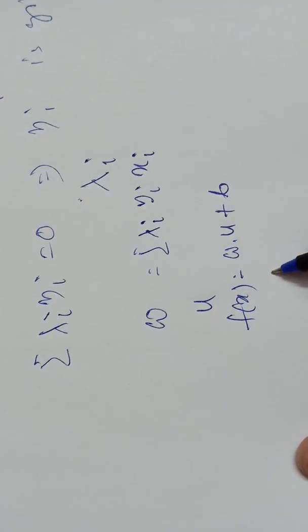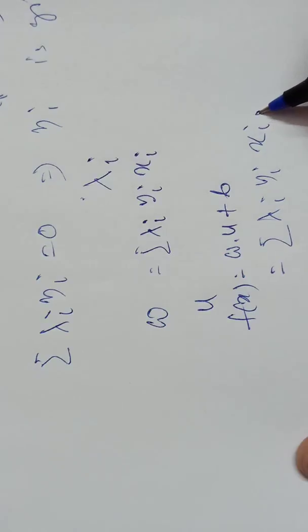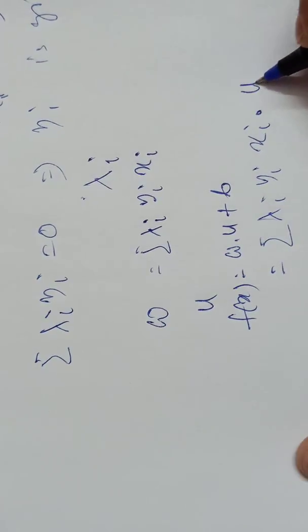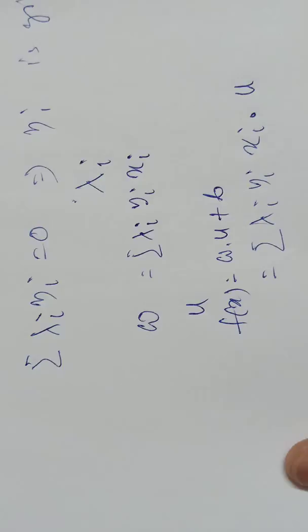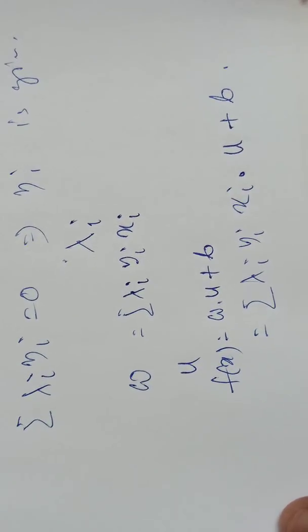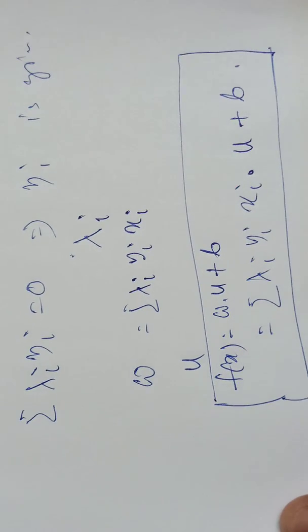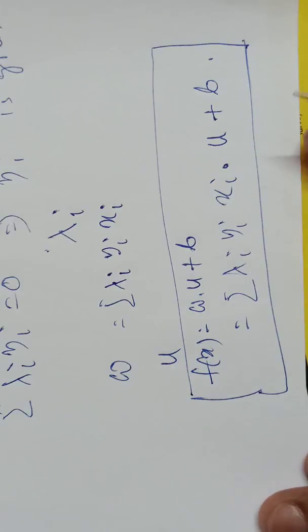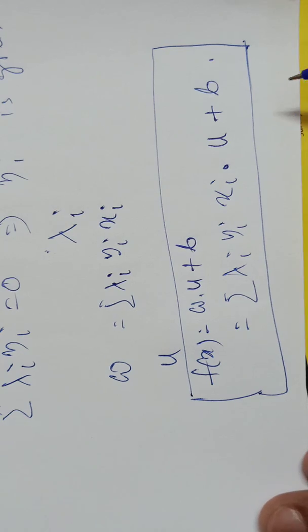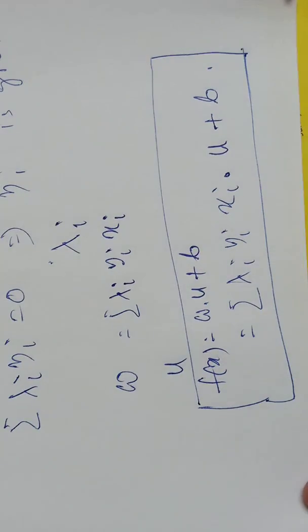So how to find this value? We know w equals this, so the sum of lambda I, yi, xi is multiplied with the new data u, plus b. The value b is known to us. From here, if we get this value as positive, it will be the positive class. If it is negative, it will be the negative class. In this way we can apply SVM, the support vector machines, to classify linear data.